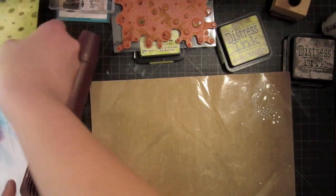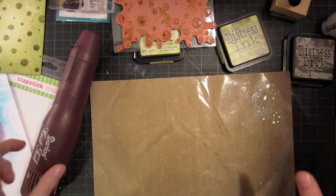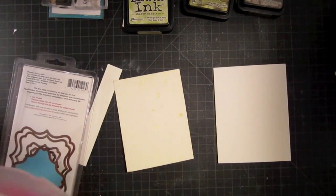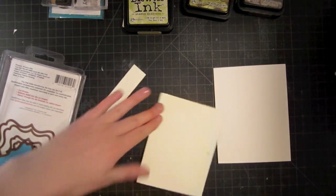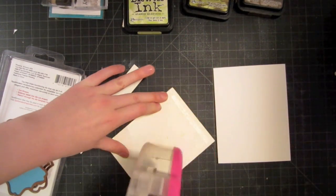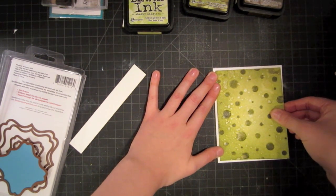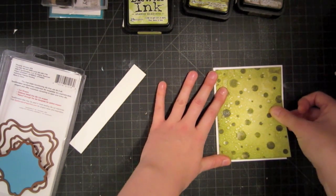So I'm going to clean my stamp up and my work area up, and I'll be back in a second to start putting the card together. Alright, so now I can start putting my card together. I have a card base of Neenah White cardstock, and I'm just going to put some adhesive around the edges of my cardstock. And by using this more strong adhesive from my ATG, it's going to really keep the card together, and it will keep this background sticking down, even though it's still a little bit damp.